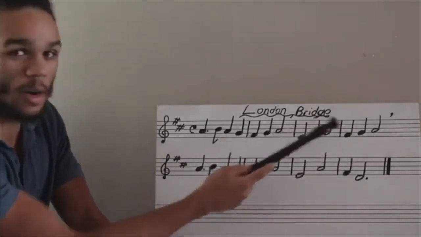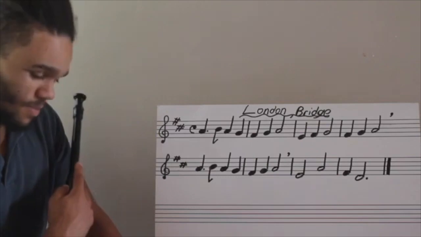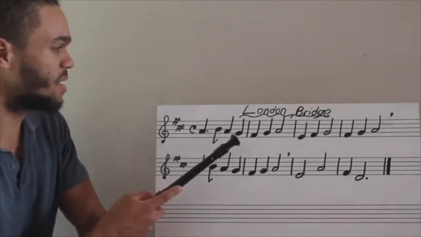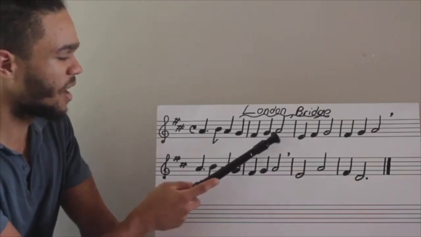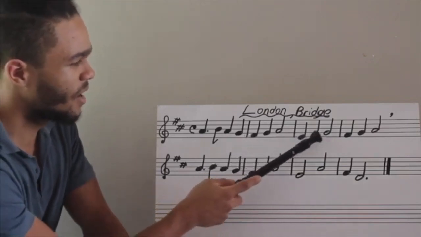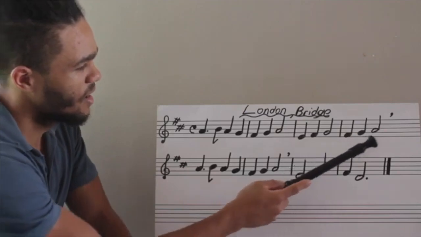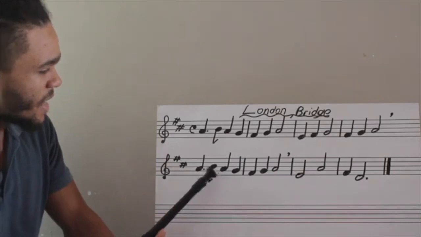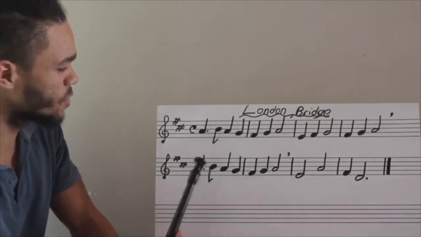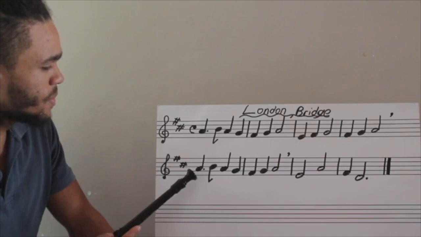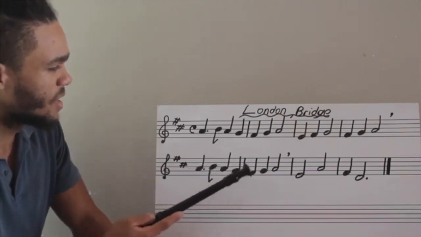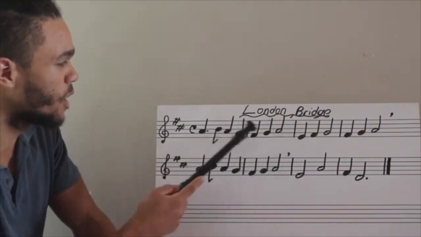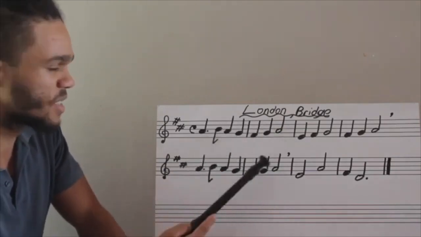Let's try to put the whole of line 1 together. Ready? 1, 2, 3, go! Tum, ti, ta, ta, ta, ta, ta, ah. Ta, ta, ta, ah. Ta, ta, ta, ah. Then look, on this second line, it's the exact same rhythm that we had in the first two bars. Tum, ti, ta, ta, ta, ta, ta, ah. So bar 5 and 6 are the exact same as bar 1 and 2.